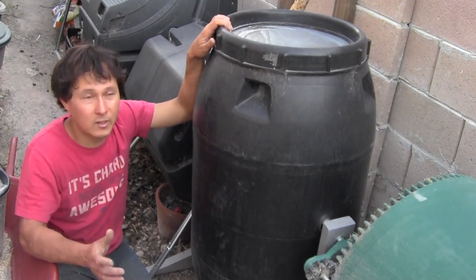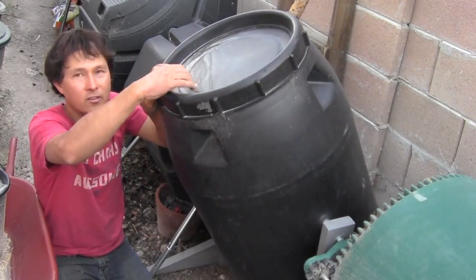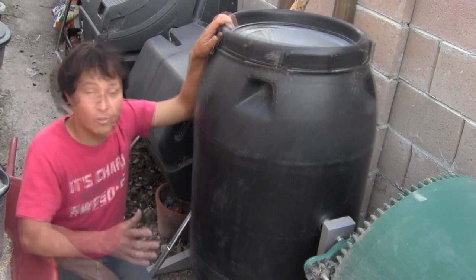It's going to be a little bit less convenient because you're going to have to cut a little hatch in there instead of using the existing top or something. But it's going to be way better, way easier to spin, all this kind of stuff, right? So that was number 10.